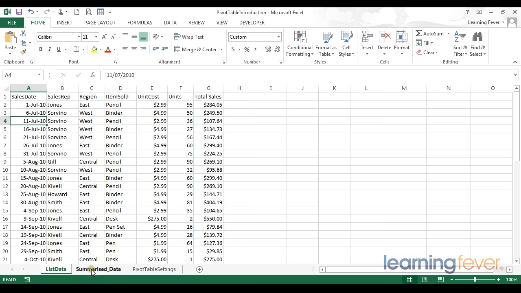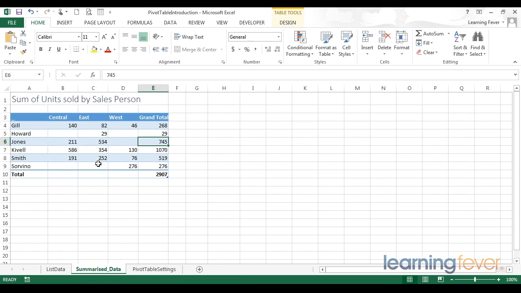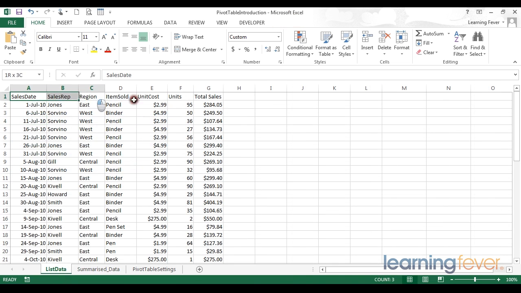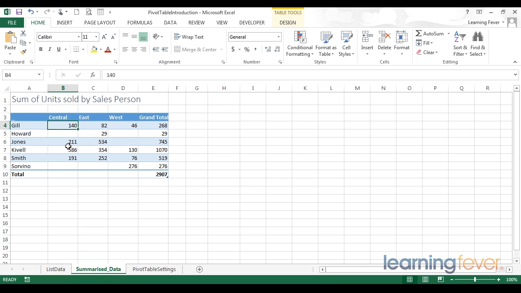If we take a look at some summarized data, this is a very different structure. For one, we have fields on our rows and fields across our columns. The data that we are seeing within the table is a summary of other data. And the information within the table is a summary of list data. So this value here of 140 does not represent a single record. It represents the amalgamation of one or many records. So pivot tables are going to allow us to move from this data structure to a summarized data structure, effectively enabling us to look at things like sum totals, averages, minimums, maximums, etc.